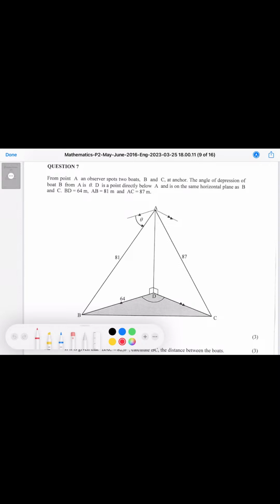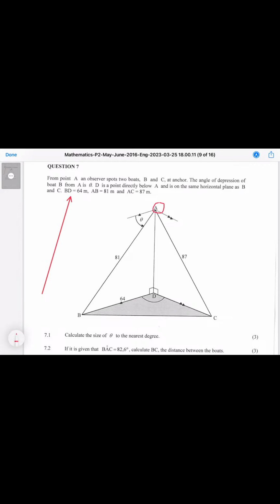So this is what we're going to be looking at. Question number 7. I'm going to take you through the given statement, and at the same time we'll be looking at that diagram, and lastly we're going to have a look at the question. So without any waste of time, I'm just going to quickly read through that given statement, and it reads as follows. From point A, where's point A? Okay, there it's point A.